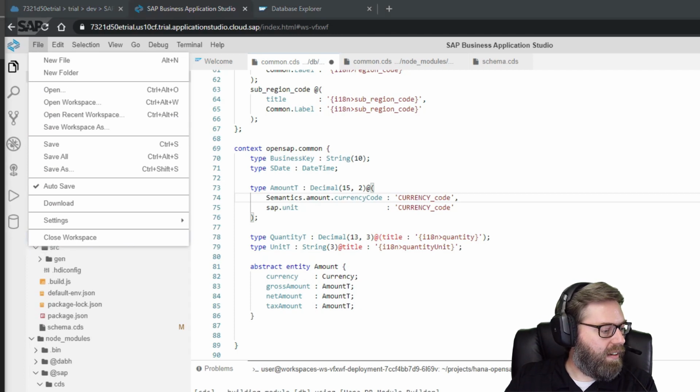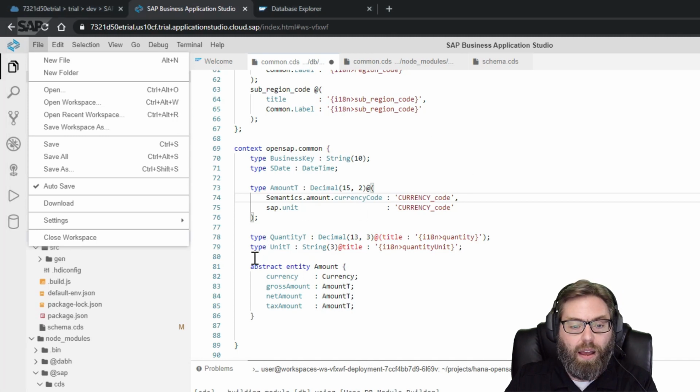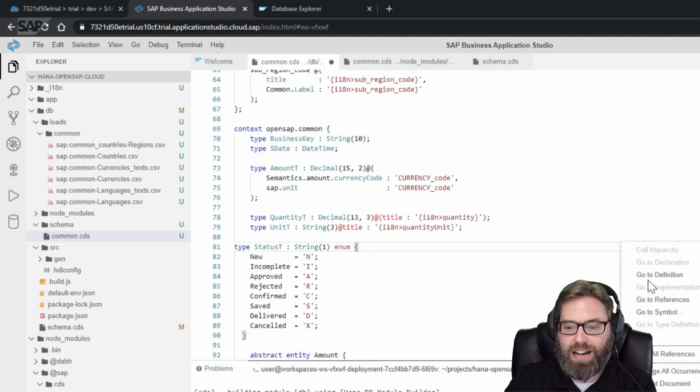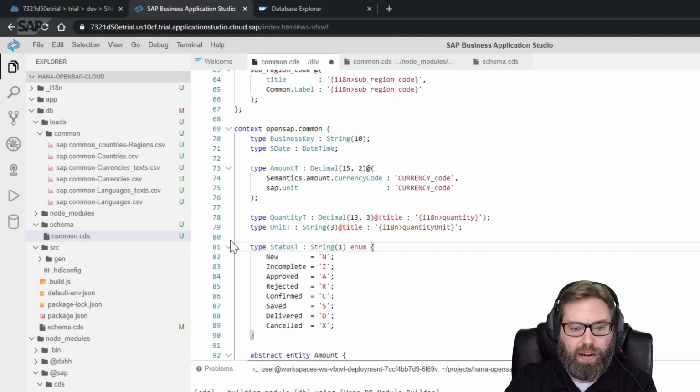Next, we're going to do something a little bit more advanced. We're going to define an enum. All right, so now not only are we defining a type like quantity or unit or amount, we're going to have a status, string 1, but we're going to list the possible values that could go into this field.